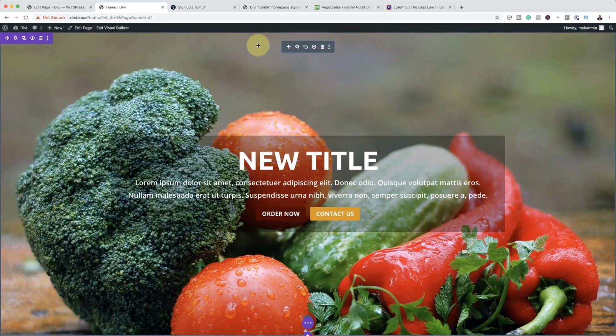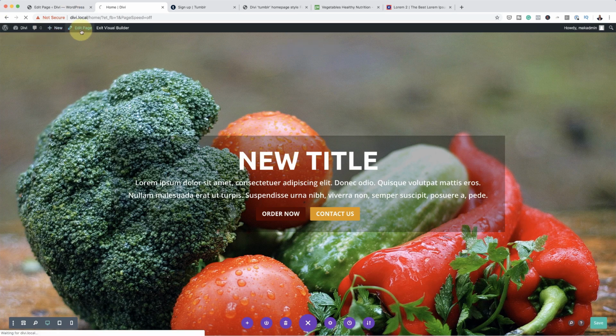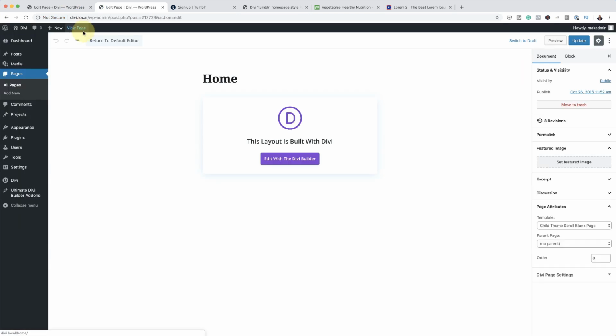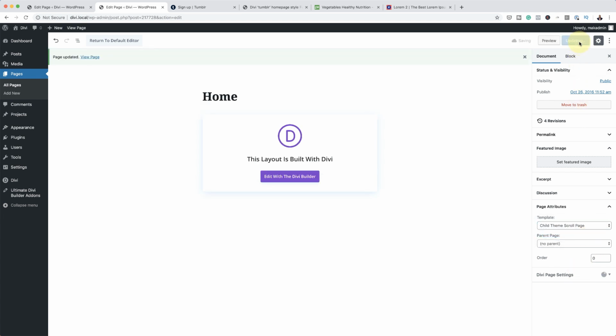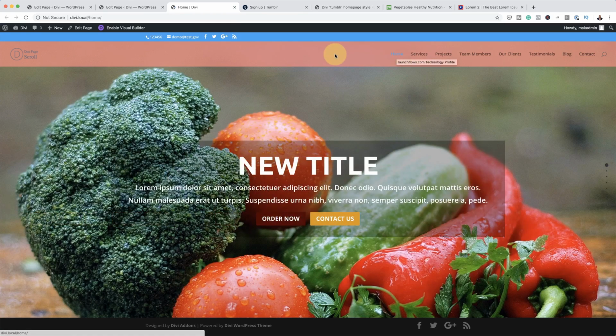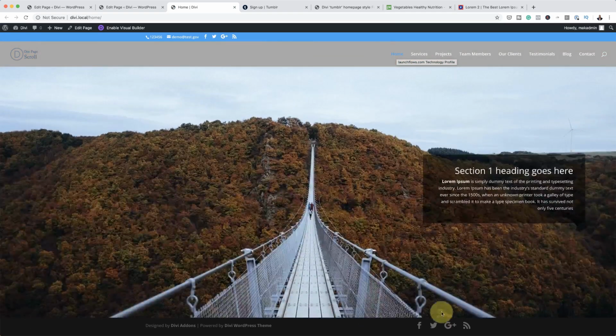Oh, in fact, let me show you something else that you can do, because we also have header customizations. So I'm just going to save this and show you how you can customize the header as well. So I'm going to click on edit page. So over here, we've chosen a theme which does not have header and footer. So let's say I choose the one with the header. Okay, I'm going to click on update. And let's just do a quick preview. So now you can see we have our header and our footer.